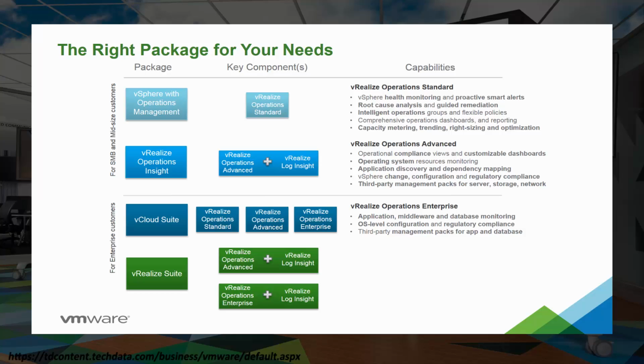vRops can also be purchased as part of some other bundles in which it is included, such as vSphere with Operations Management, or the vSOM bundle, as it's known, and the vRealize Operations Insight bundle, which is vRealize Operations as well as the Log Insight product. Then you have the vCloud Suite and the vRealize Suite, which is a bundle of all of our management and automation products.